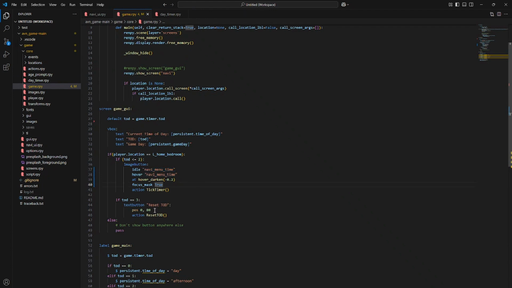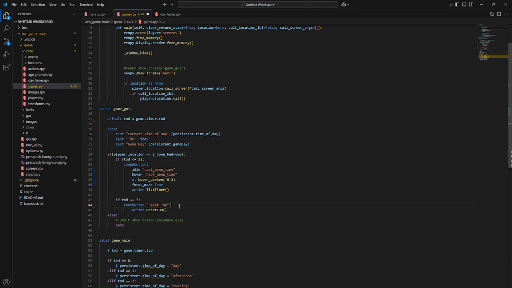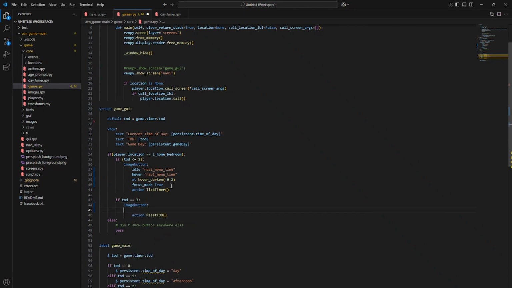Reset TOD, same thing as just changing it out, but instead of a text button, we can actually do an image button this time. Same thing as this one. So let's do that. It's gonna do idle, oops, idle, Navi, menu sleep.